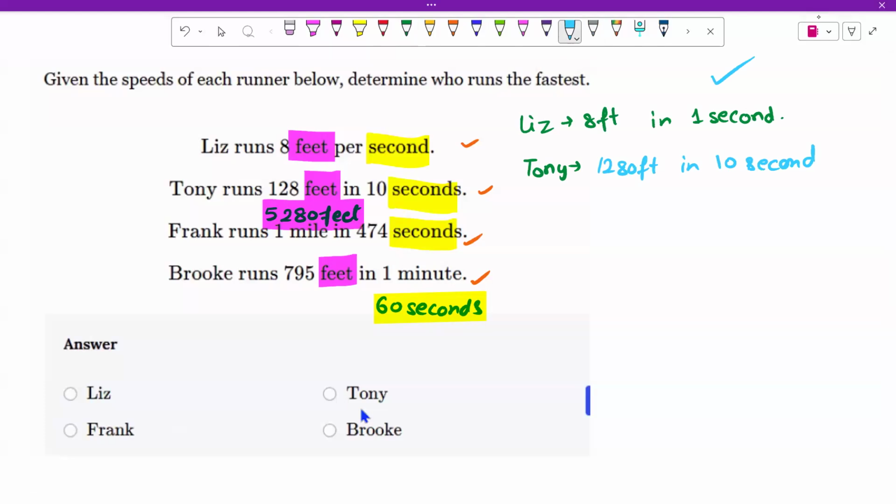Now see, whenever we want to make the comparison, a number should be there which is common, which is same. So over here, here is 1 second, but here is 10 seconds. So we want to make this 10 a 1. What can we do to make a 10 into 1? Always remember we can multiply or divide. Oh, divide. Divide with what? We want to say it also 1 second. What to do with the 10? To make it a 1.